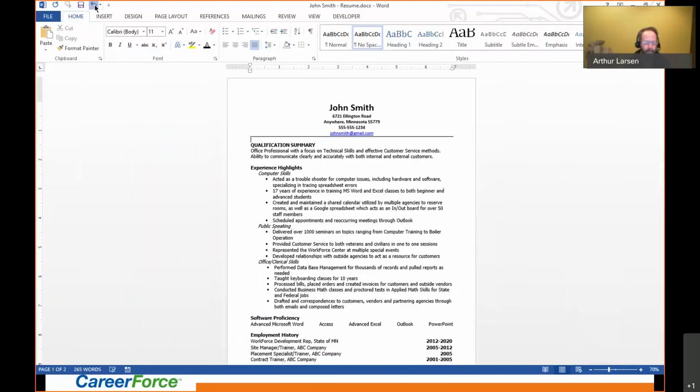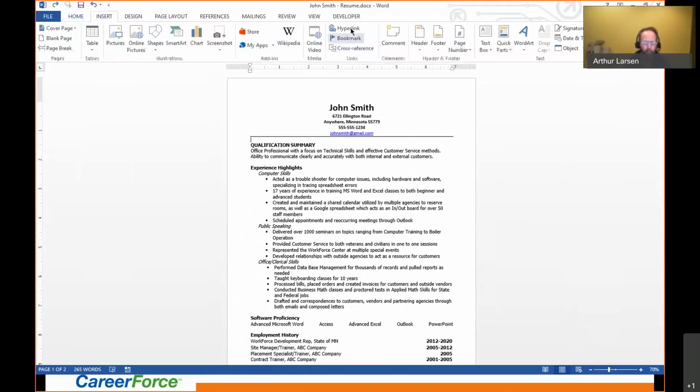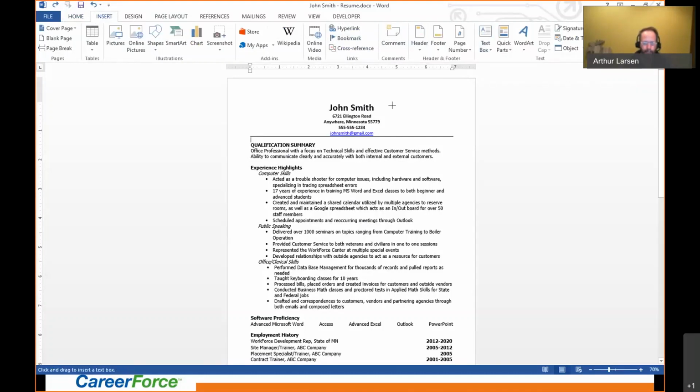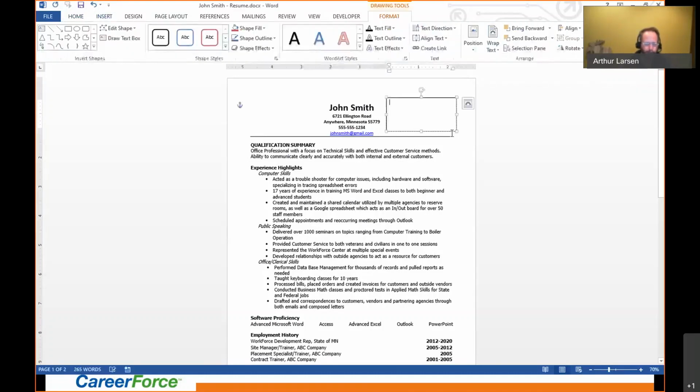I think it looks better myself with the line. But again, it's not anything you have to do. Absolutely not. The one thing I will say that is an absolute no-no is going with a text box. So if I go to insert and I put in a text box, even if I remove the lines from it, this, by the way, to format things because you can drag it anywhere you want. And some people think, oh, I can't get it to work, so I'll just put a text box in there. It may not look at that. In fact, that's the least likely thing to be parsed or considered by an applicant tracking system.